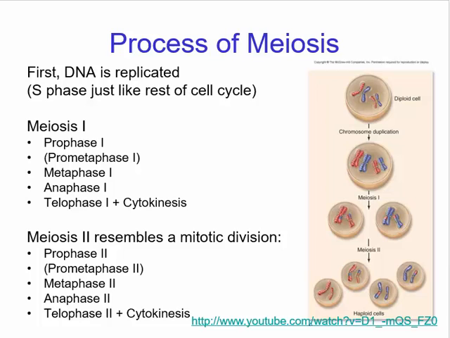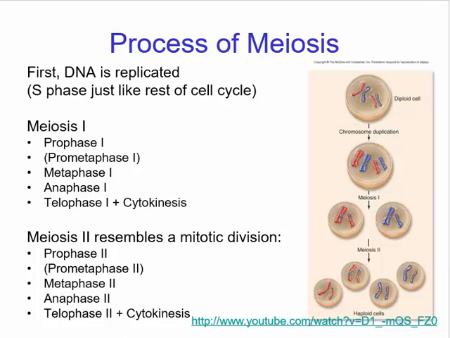The phases of meiosis look similar to what we saw with mitosis. So again, interphase is going to be pretty much the same. And then we have meiosis 1 and meiosis 2. Meiosis 1, this is where a lot of the important action happens. So that's really what to pay attention to.